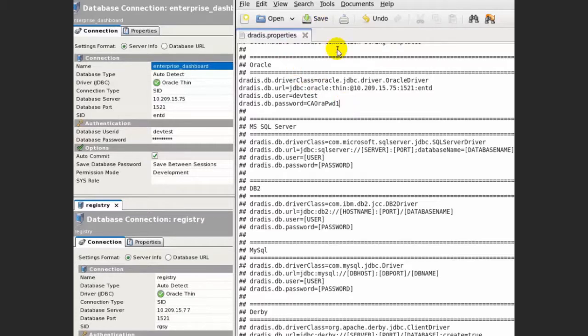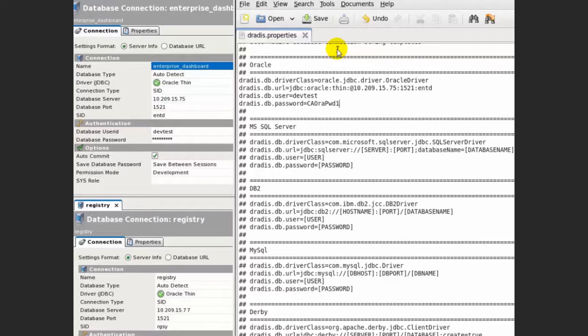So what will happen is that the next time the Enterprise dashboard starts up, it's going to log in to Oracle using the supplied user and attempt to create the necessary tables. Note that the step of setting up drivers required in previous versions of DevTest is no longer required. For initial creation of the database, the supplied Oracle user must have the create view system privilege. If your security policies don't allow this, there are DDL files provided in the Lisa Home database directory that the DB administrator can use to create these tables in Oracle, or any of the other supported database types.